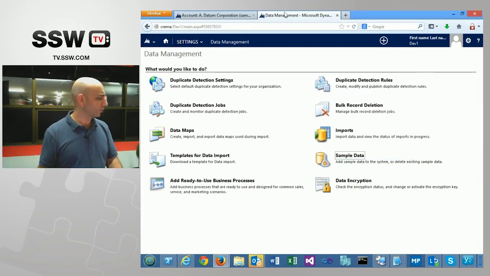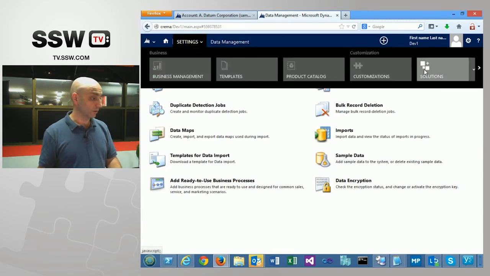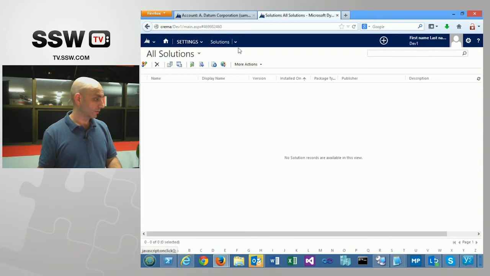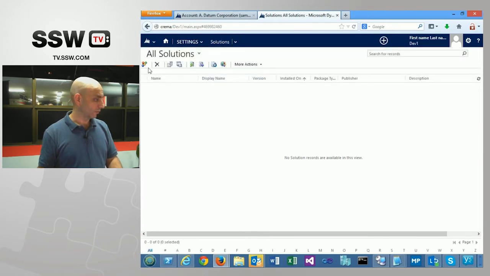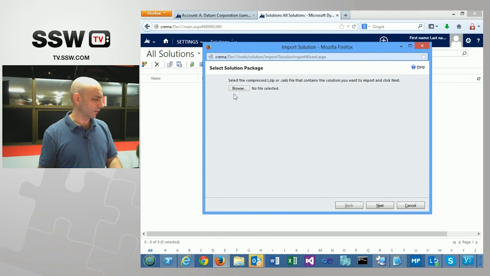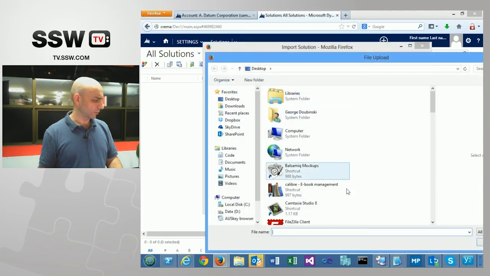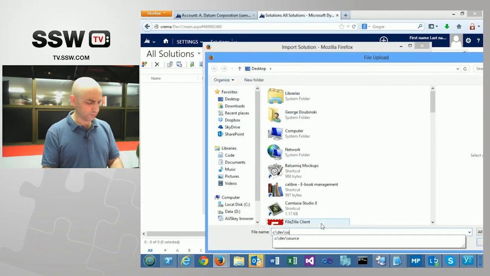Okay, it's doing its thing, it's installing it in background. What I want to do is to go to solutions and say, I want to, hold on, which button is import? This one.